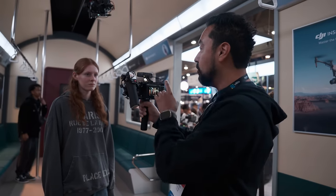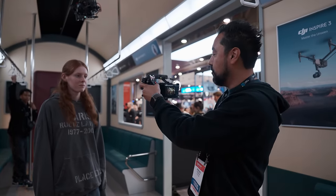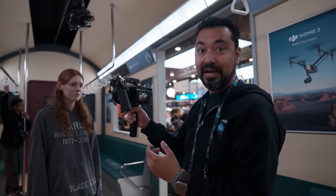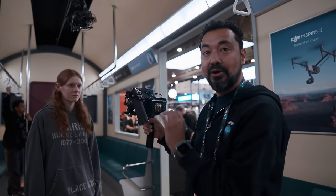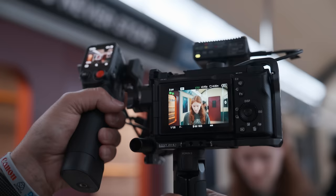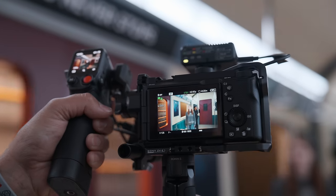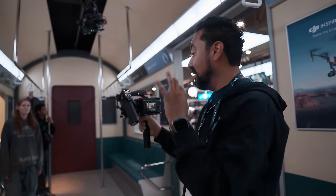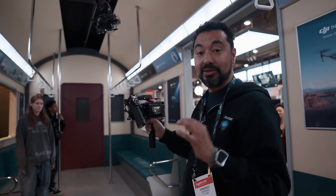What's really neat is it has this AMFF system that I can actually take over at any time. So if I want to focus back on the gentleman in the background, I can do that, or if I want to focus back on her I can just let go and it'll focus back on her. If she walks back and I don't want it to focus on her anymore, I can hold this down — and now it's blurry. Then if I do this again, it goes back and focuses on her.